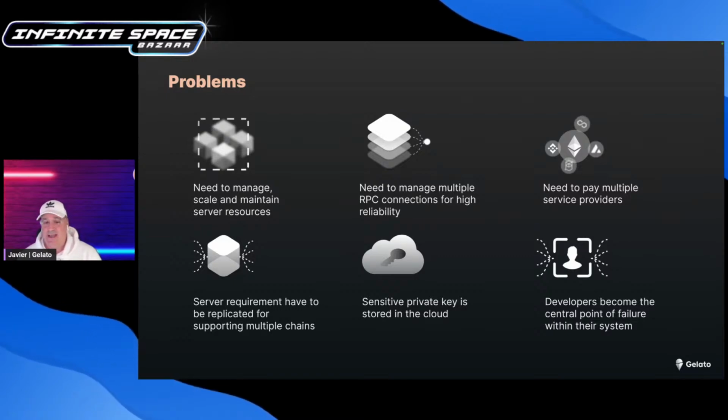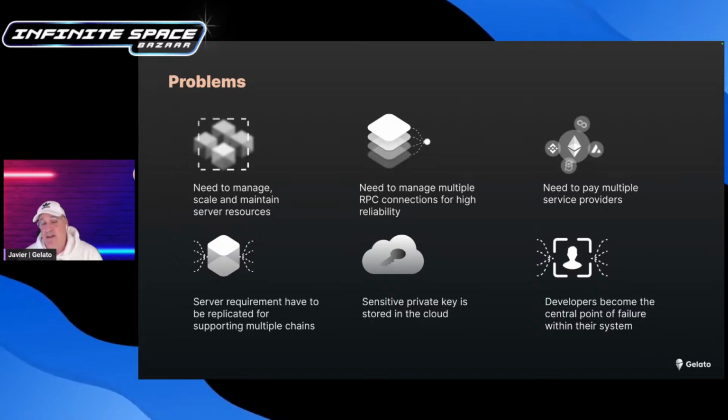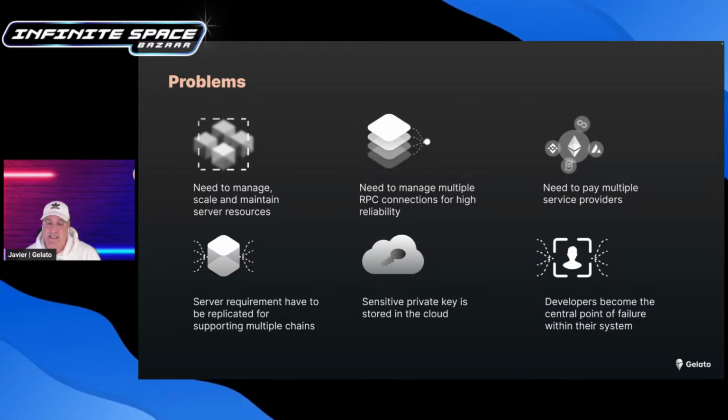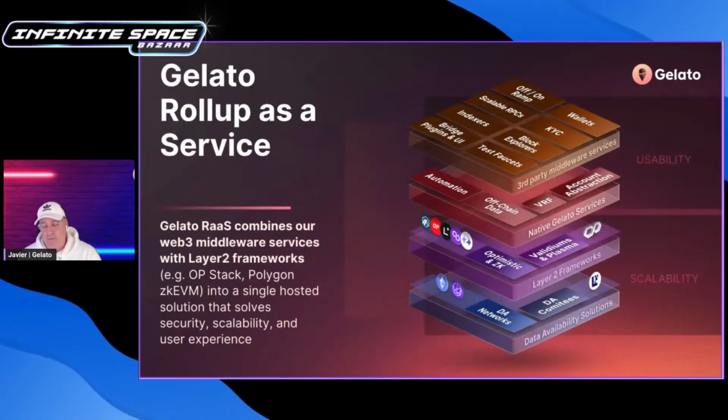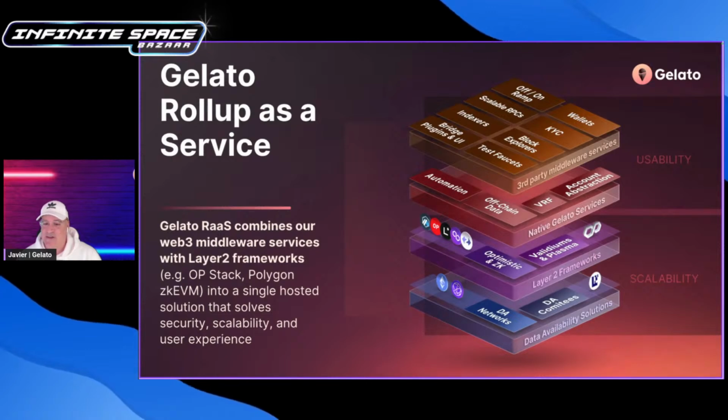So at the end of the day, you are wasting time developing things that someone else can develop for you, and you are the single point of failure because you are concentrated on building infrastructure, and infrastructure should not be the limit in your development. Your custom logic should be the limit. So that's why we actually created Gelato.